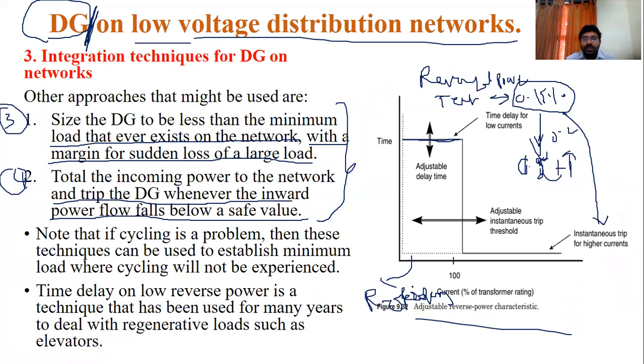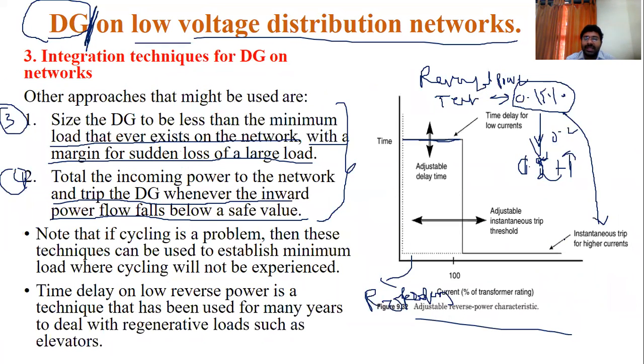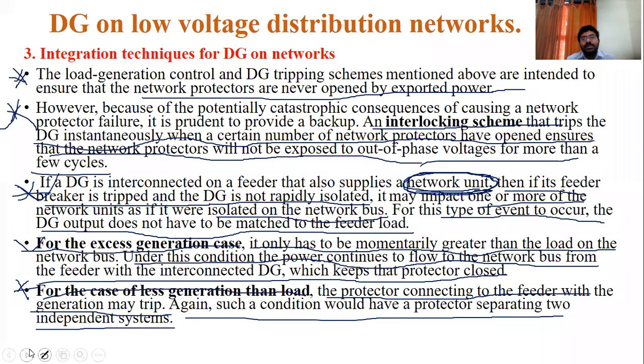Suppose some problem arises in the system, this spot network quickly senses it and clears that fault. This may be a problem while you are adding DC to that network. Every time the DC is isolated and reconnected, this will be the problem. So that's why we are adjusting the time of these reverse power relays. This is one of the characteristics of the relays. Adjusting the reverse power of the relays means the sensitivity of the relay may be decreased in these cases.